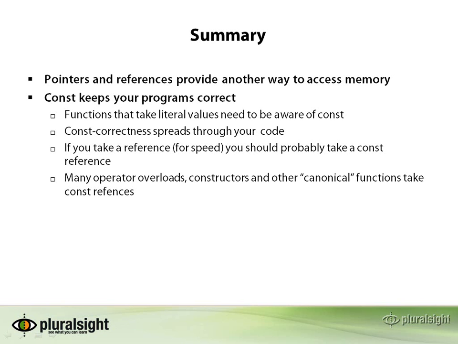Const keeps your programs correct. It keeps you from accidentally changing things when you didn't mean to. You have some function called getName. It shouldn't change somebody's number, and the compiler will help you through that. It's especially important if you're writing any kind of function that takes a parameter by reference but that might be given a literal like 3.